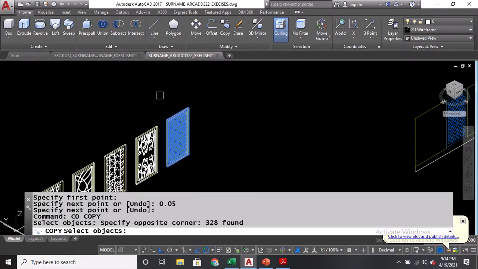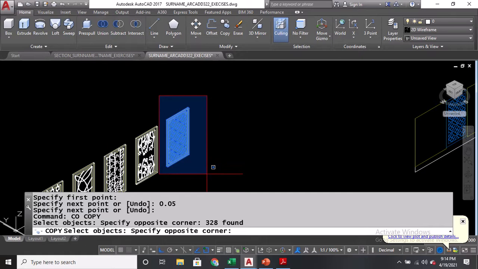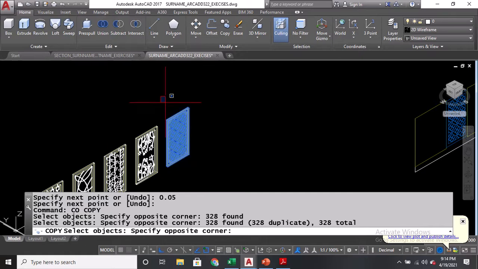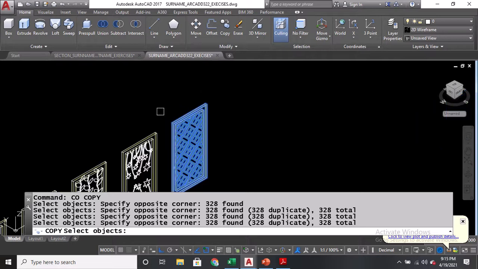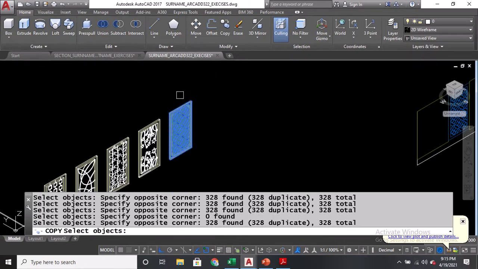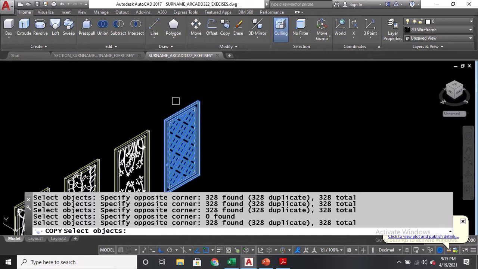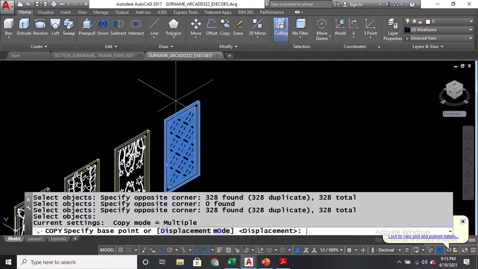Okay, again, remember this is window selection. If it's blue, that's window selection. Ibig sabihin, objects that are 100% na pumasok dun sa blue area are just the ones to be selected. Okay? Ito naman yung cross. Cross naman is, basta tinamaan siya ng green area, selected siya. But the window selection dapat 100%. Okay? Anyway, let's proceed. So I'm going to press enter after selecting all of the necessary objects.